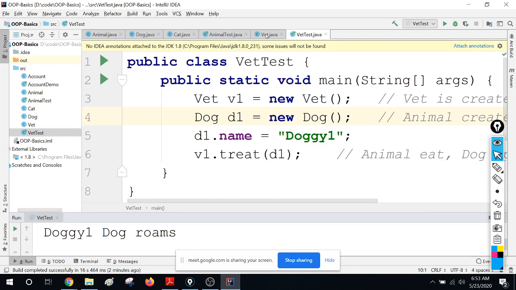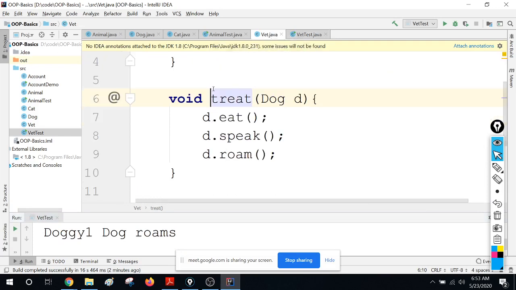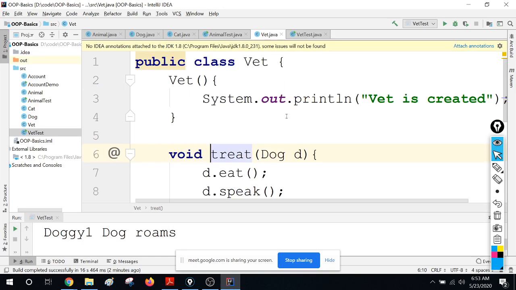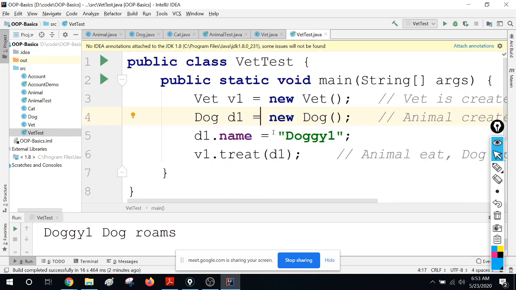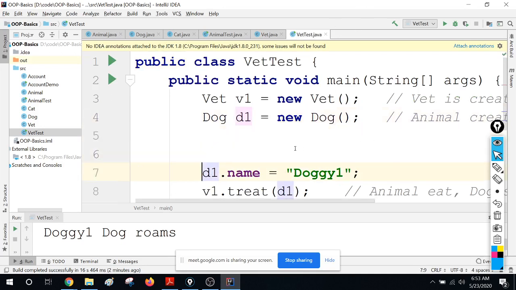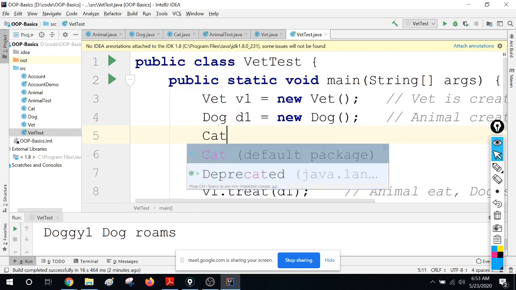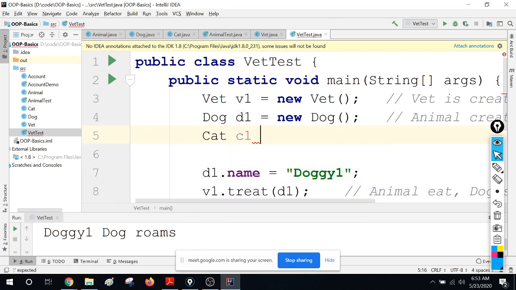Okay, right. Now let's see. I have a cat, but the only thing is my vet doesn't have a cat clinic, right? Cat treatment. So let's create a cat object also. I will create the cat object somewhere here. c1 equal new Cat.